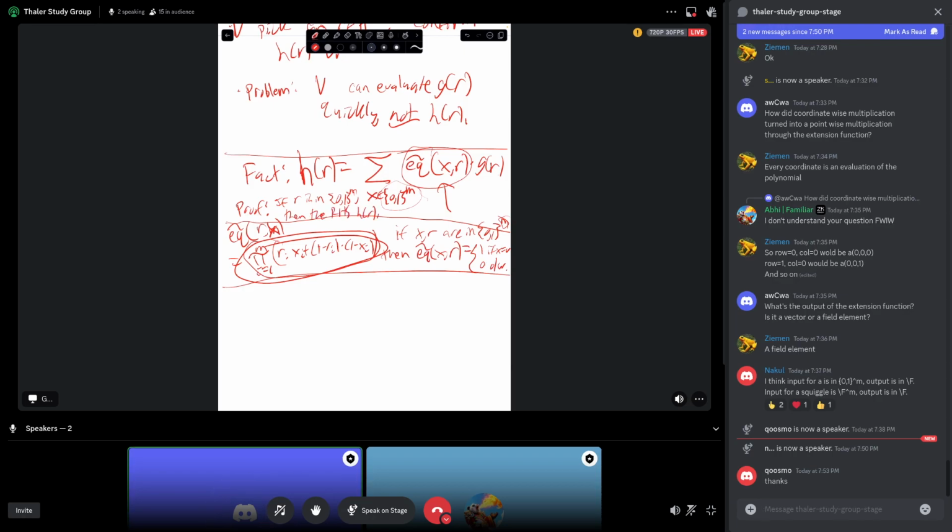Because the right-hand side is clearly multilinear, since, sorry, there was a big mistake there. To make the right-hand side multilinear, I need to be feeding x into g. Sorry about that. If I fed r into g, it would be degree 2 in r. But if I feed x into g, it's degree 1 in r, right? Because EQ twiddle is multilinear, and that's the only thing I'm feeding r into. So the right-hand side is multilinear.